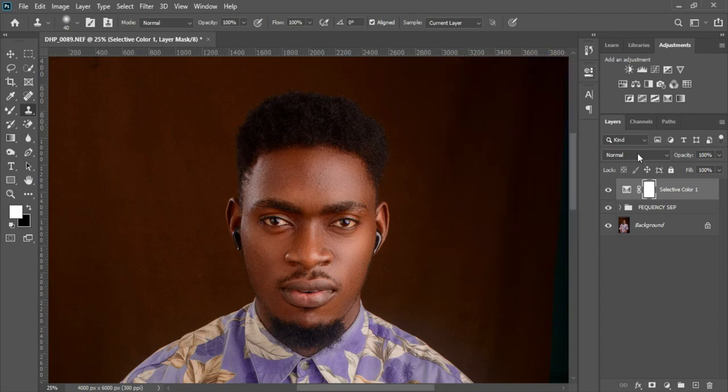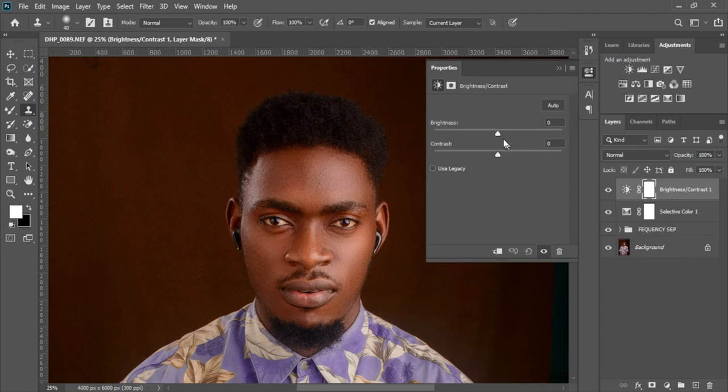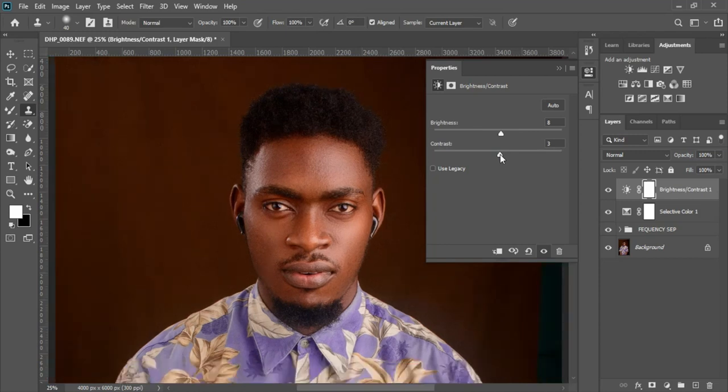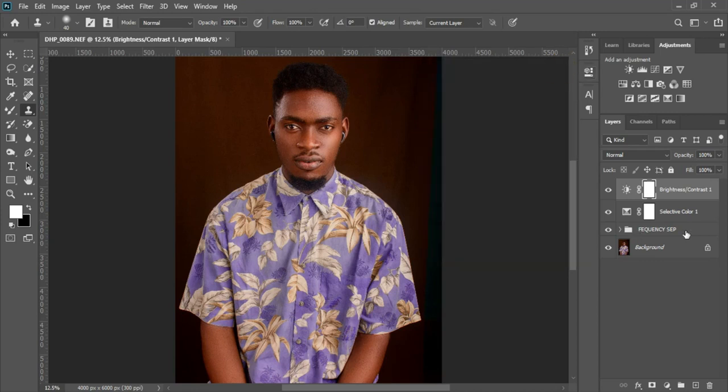After doing that, come to the adjustments all the way to your brightness. Adjust the brightness, it depends on your image. Let me zoom out. Just work on your brightness and your contrast a little. So after doing that, stamp visible by hitting Control Shift E.